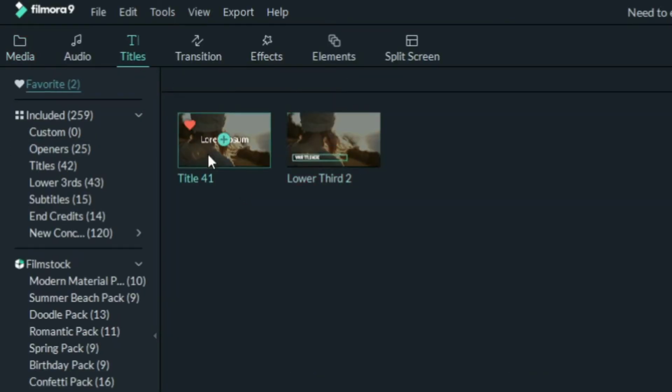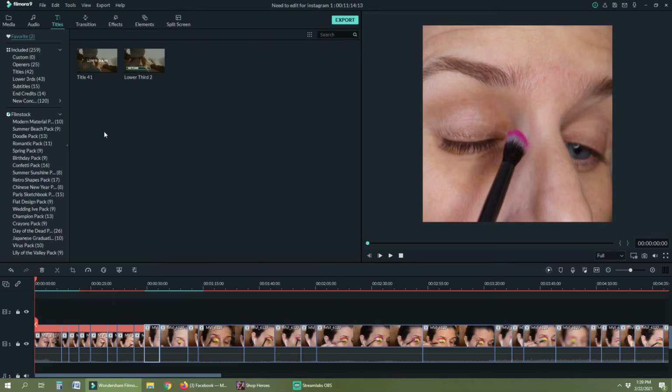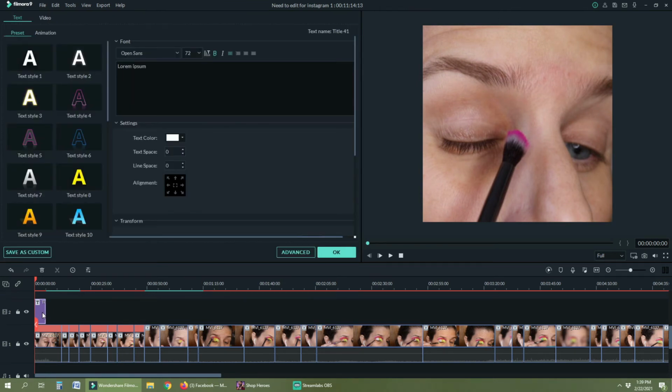I have 2 that are like the favorites that I use all the time. So I'm going to grab this one and I'm going to double click it. And I'm going to put what palette I was using. Now, because that's a little bit long, I'm going to go ahead and hit enter and move that. Now, while this is still selected, or when it's not selected, you can grab it and drag it somewhere.